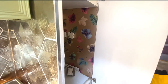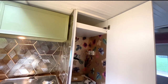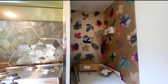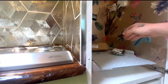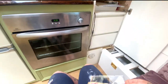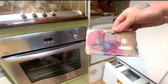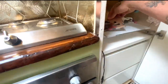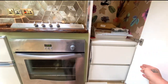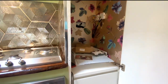This is our closet. Don't know if you can see that. Up the top there is like a laundry area, so for all of our clean bedding and linen and stuff like that, that'll go up the top. In the back of here is a double switch that needs to be fitted. It's like an invisible switch. So basically the wallpaper sits inside this little plastic cover and goes onto the plugs, which is beautiful, and it will pretty much turn out invisible. Then we have some drawers fitted. I need to move them across because of the way this door is sitting now, it needs to come to this side instead of that side. All wallpapered on the inside, the same as the bedroom.